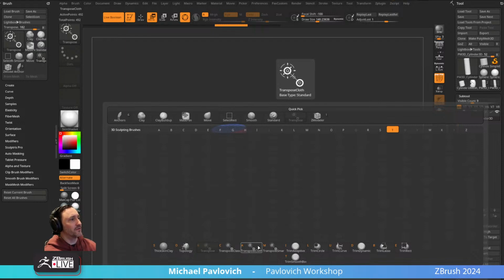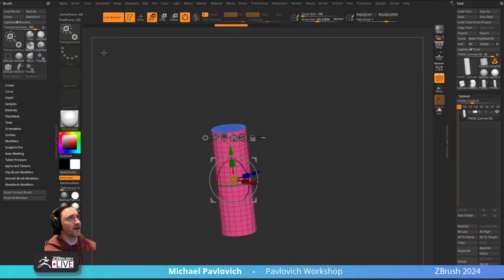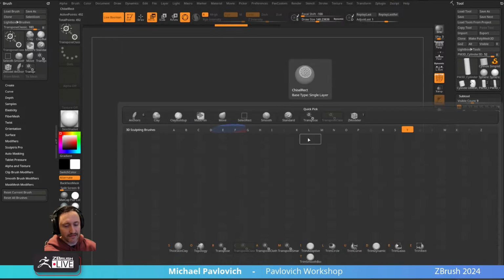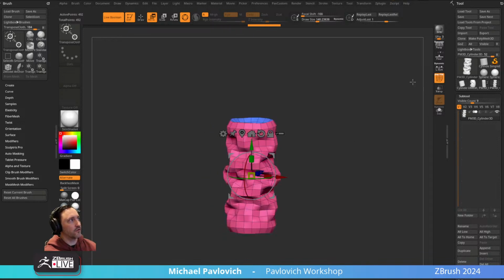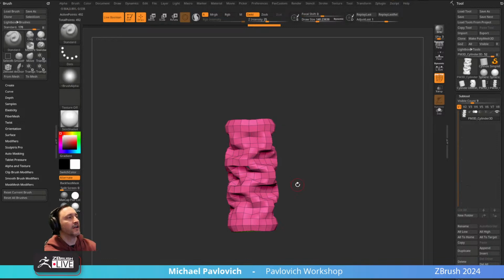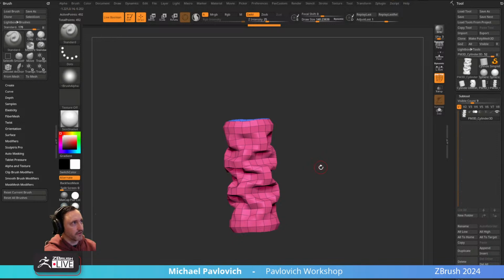Here's Transpose Cloth. Because I went in here, I was like BTC for transpose cloth, and it grabbed me Transpose Classic. So it's BTA for Transpose Cloth. And now when I transpose with cloth, you're going to see we get a cloth algorithm. This tries to maintain the relationships between the verts. So when you lose volume, it still wants to retain that volume by running this kind of clothy type algorithm. It's kind of really faceted in here.